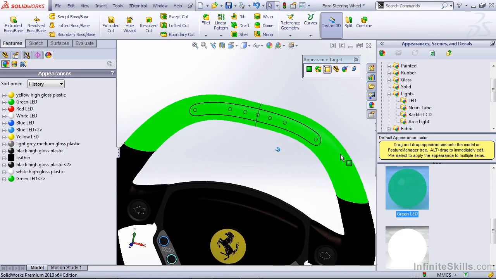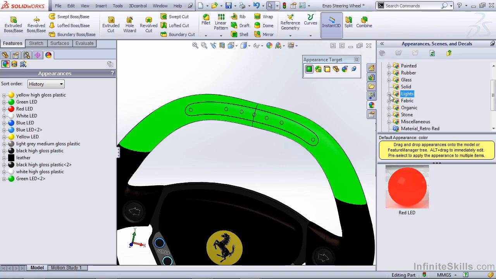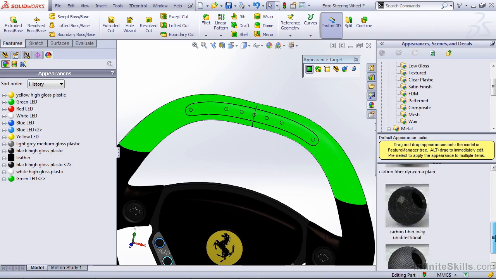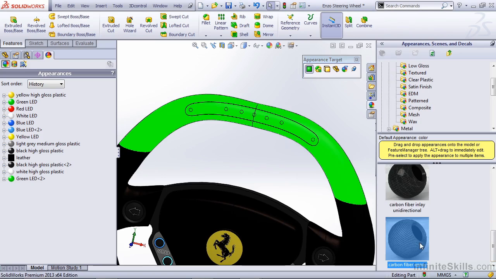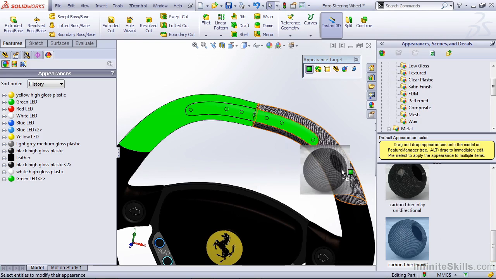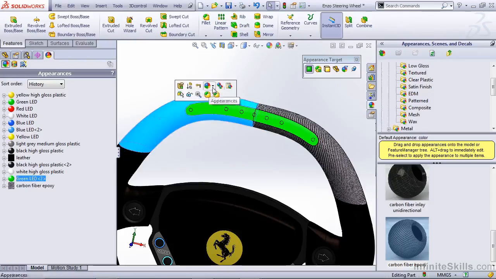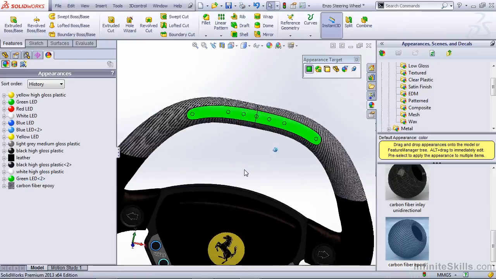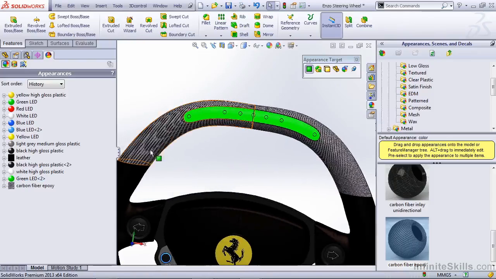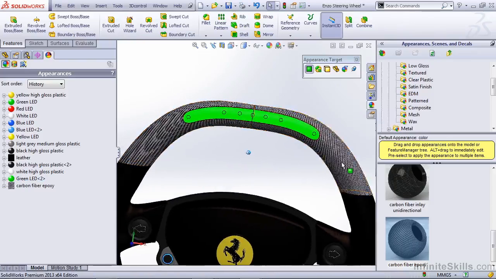The next thing we want to do, select the face option, go back to our plastics dropdown, go to composite, and all the way to the bottom to our carbon fiber epoxy material. We're going to drag this onto a face. I'm going to select this, I'm going to copy that appearance, and I want to paste it on the other side. Now it's important to note that the mapping of this material is different on each part.